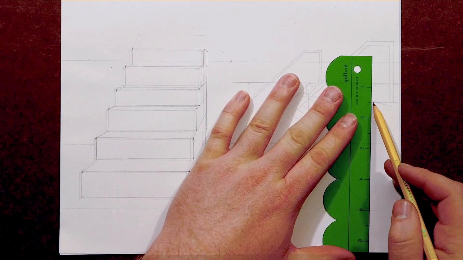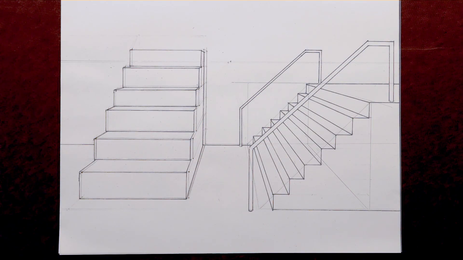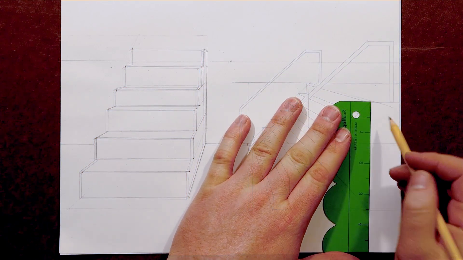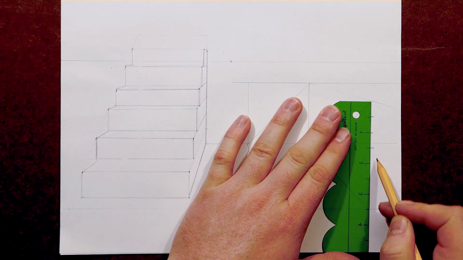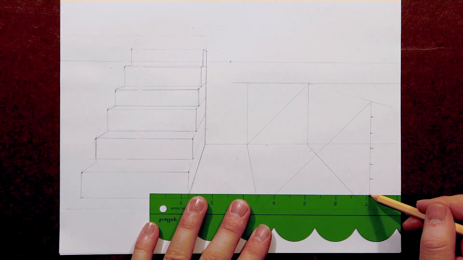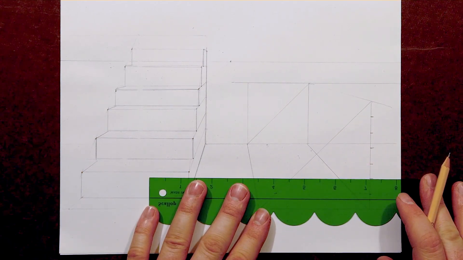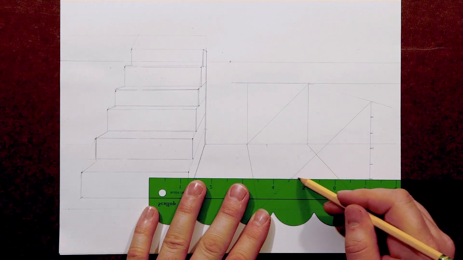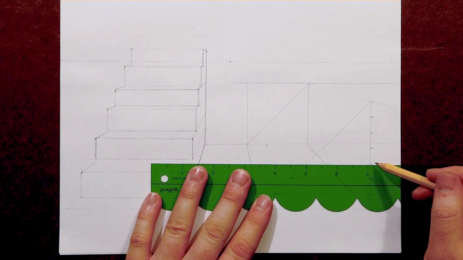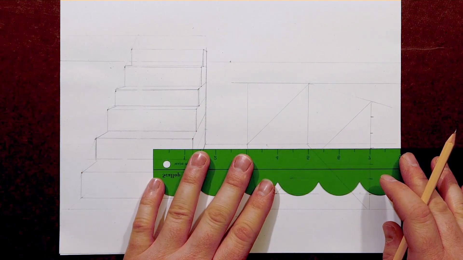It's important to make your divisions for your steps along that vertical height instead of on the angle. When we create this wedge-like container for the stairs, we take the vertical separations and extend them out towards that angle, and that intersection is where that far and outermost corner of each stair is going to be.